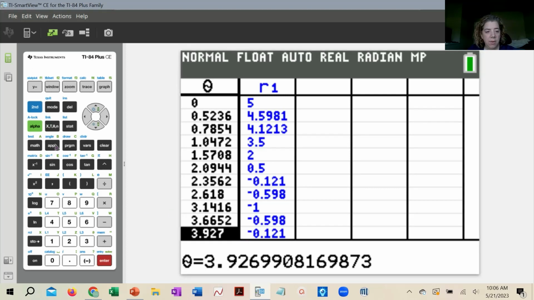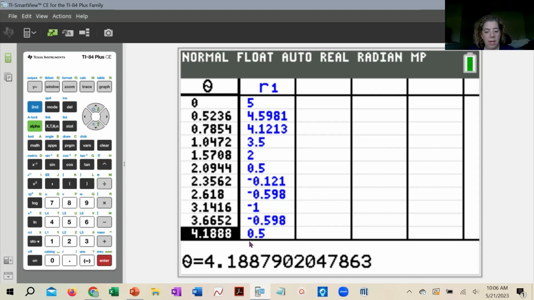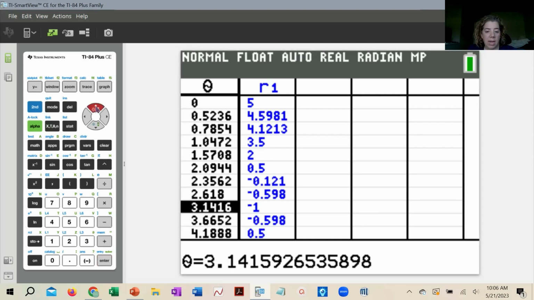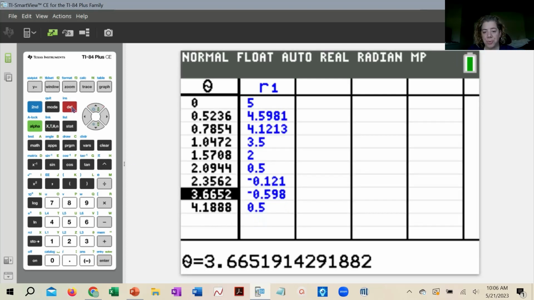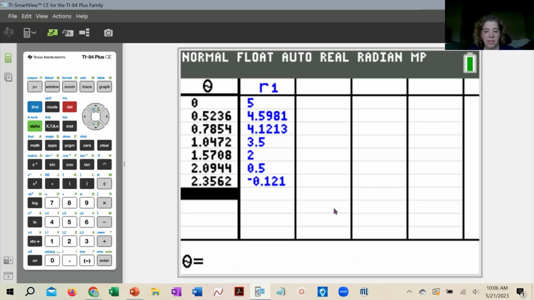Now if I wanted to do another value, say 4 pi over 3, then it's going to just type over it. There's not going to be any scrolling when you're in this particular setting. So what you can do if you'd like, you can just scroll up here and press the delete button and it will delete all your previous entries. So that's a nice tip for when you're wanting to plot a function and you know what particular input values you need.